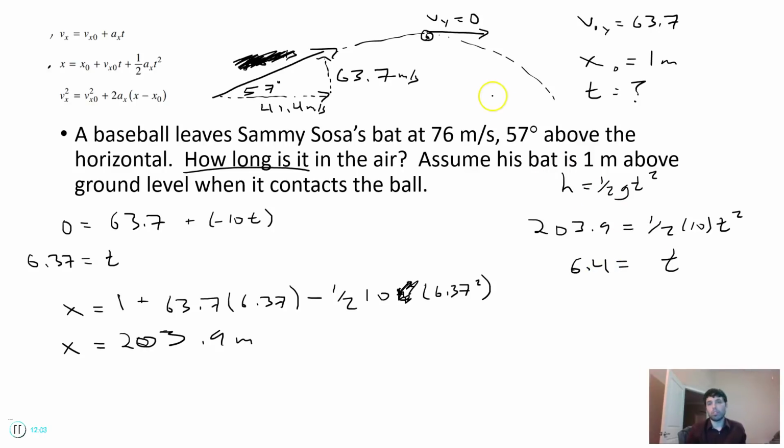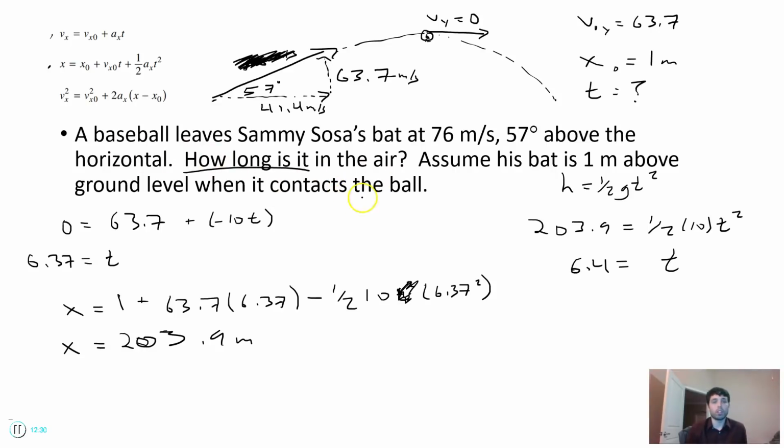This is how long it takes to fall from the high point back down to the ground. You'll notice it's very similar to our initial time from here to the high point. And they're so similar because our initial height was only 1 meter above the ground, right? So it doesn't take very long to go 1 meter when you're going up at 63.7 meters a second. All right, so yeah, that's it. We're going to add them up now. That's all I wanted to know was how long it's in the air for.